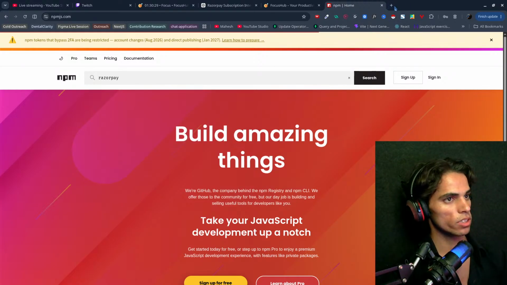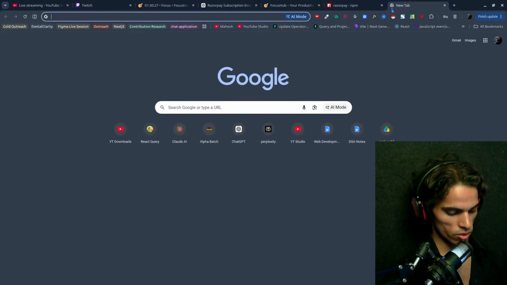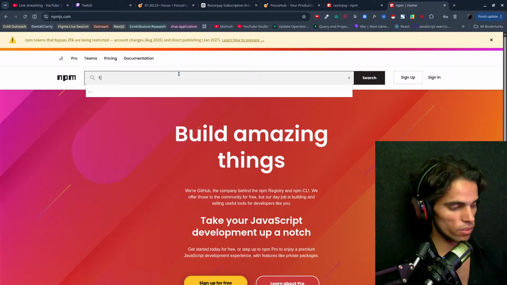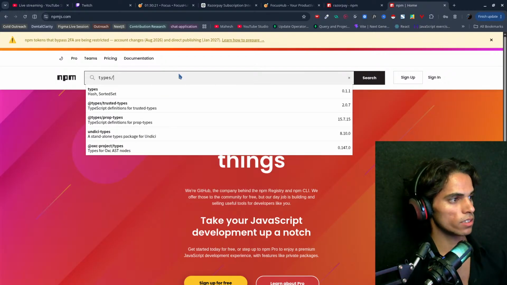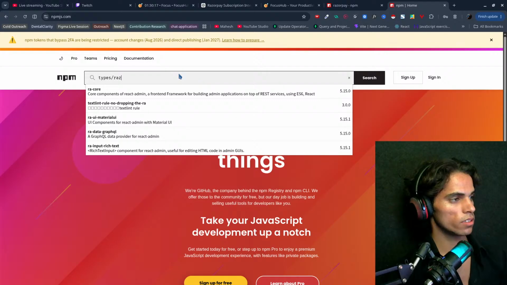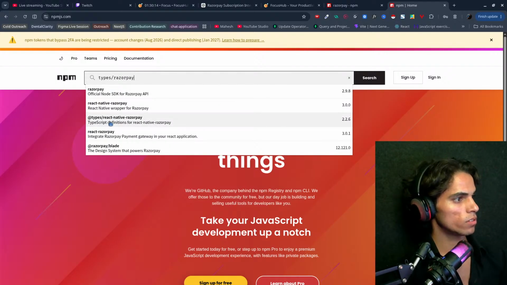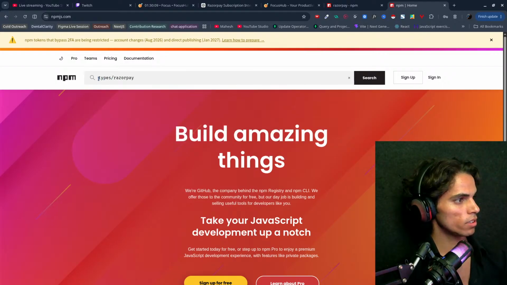Let's import this here, and then I would like to open npmjs. Do we have to import a different types slash Razorpay? Okay, it's something.